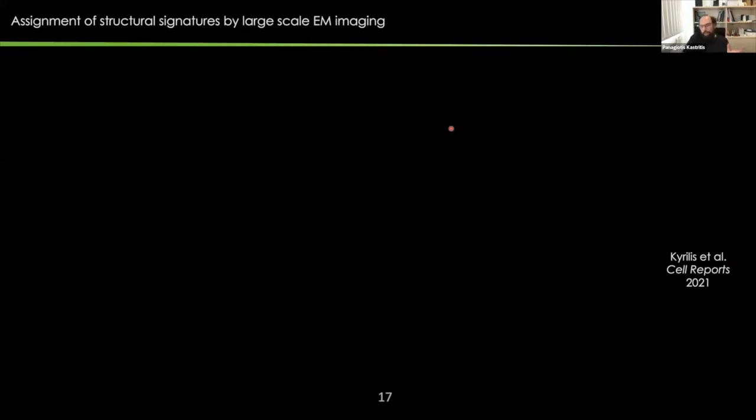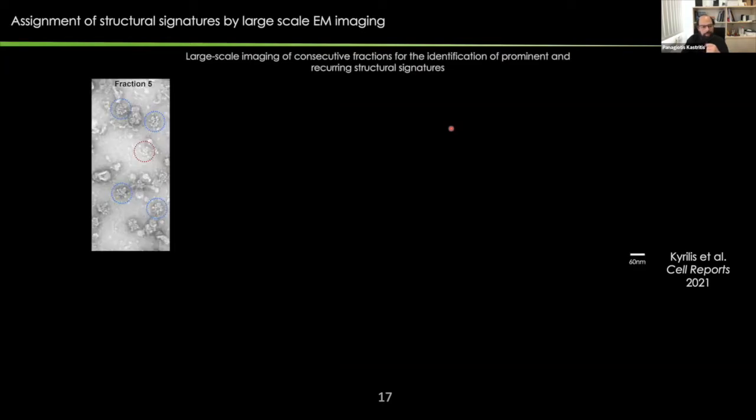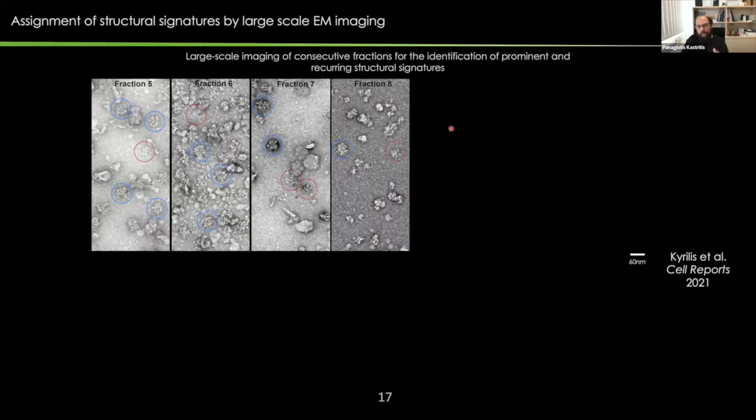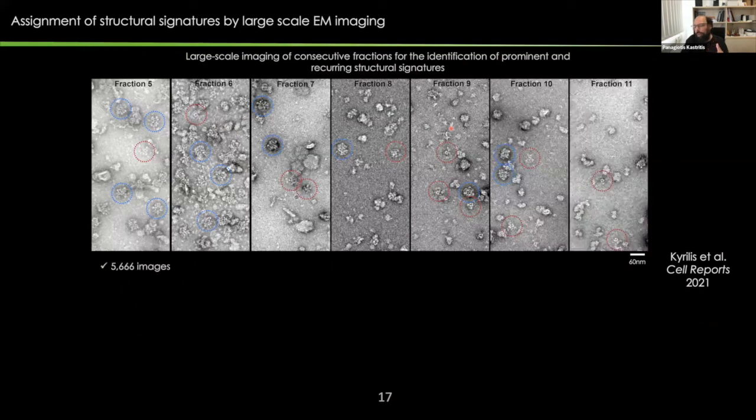So the next step to characterize what is happening inside these cellular fractions is to image them, to put them in the microscope and acquire images of how they look. We know that they are active, we know that the proteins are there, and we can identify them with immunoblotting as well. So in this large-scale imaging, we are putting each fraction one by one in the electron microscope and acquiring images from these fractions.